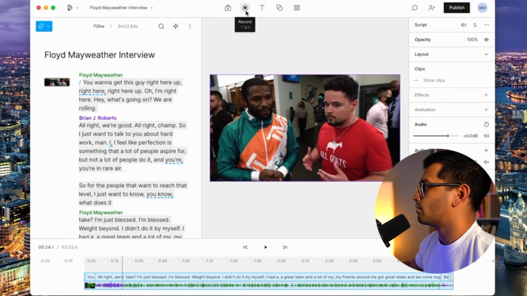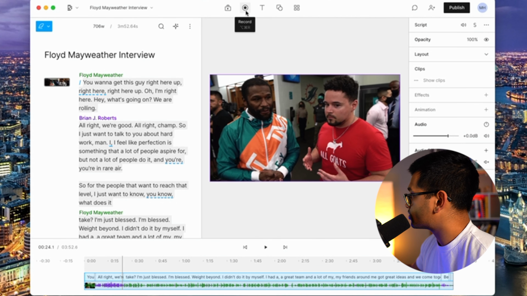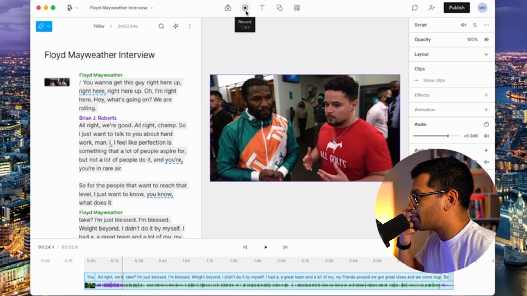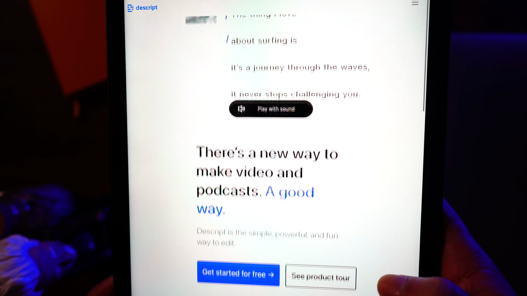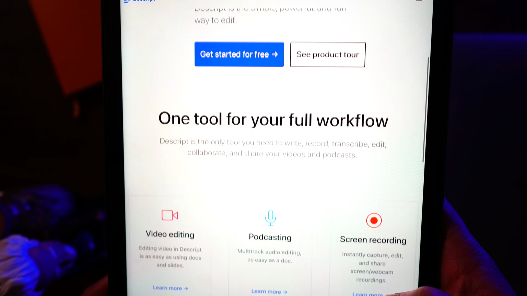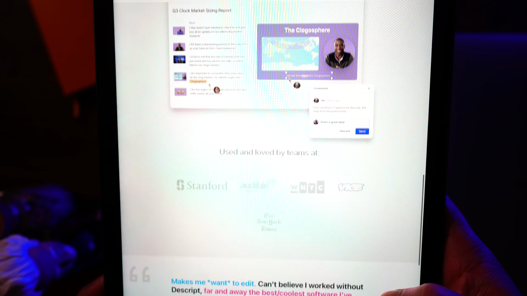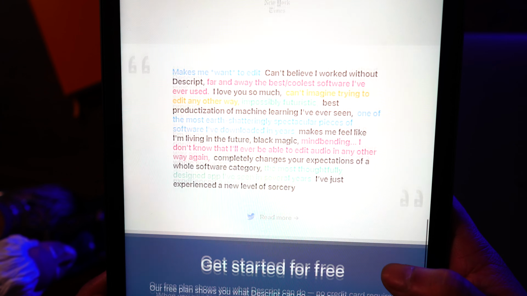So if you're somebody who's recording a solo podcast, or you're recording an intro or a trailer or a sponsor read, and you need a recorder to do so that's not exactly Zoom, you could actually record that stuff directly in Descript. I'm not going to hit that because that's going to interrupt my screen recording, which, by the way, I am using Descript to record my screen instead of Loom, which I think is pretty awesome. You get that bundled in when you get Descript.